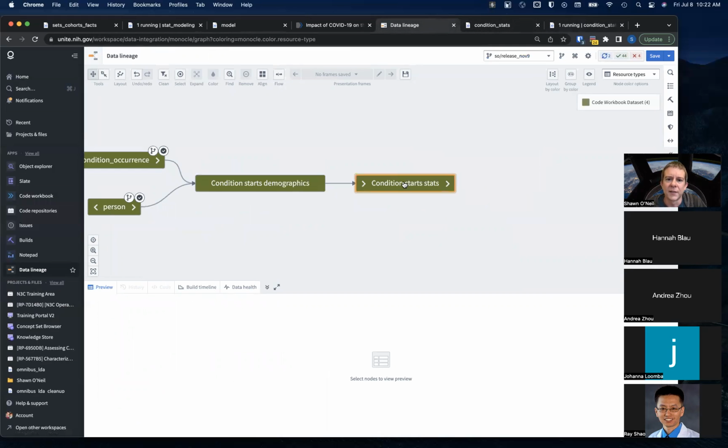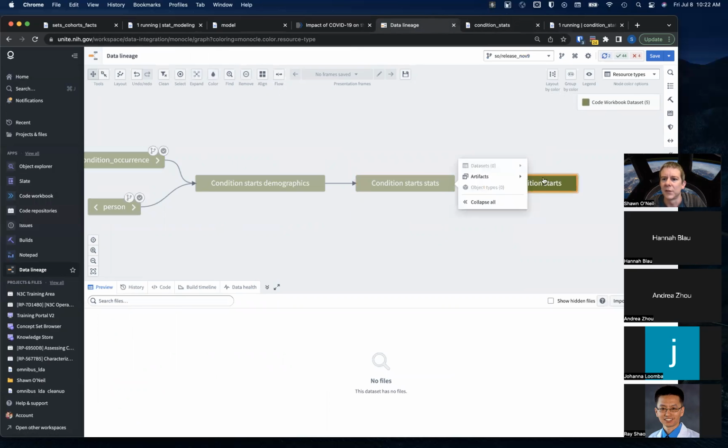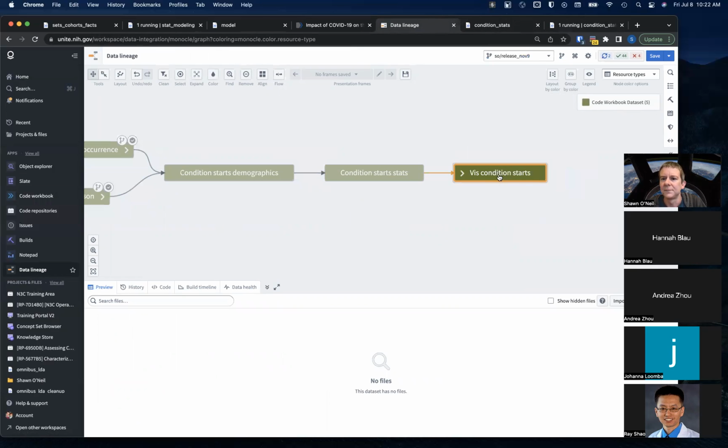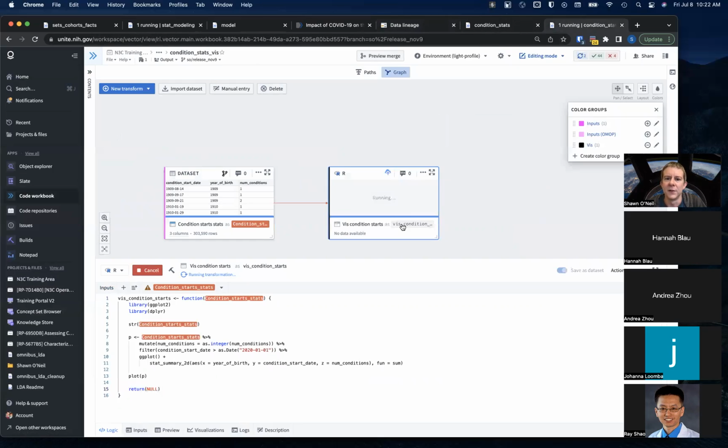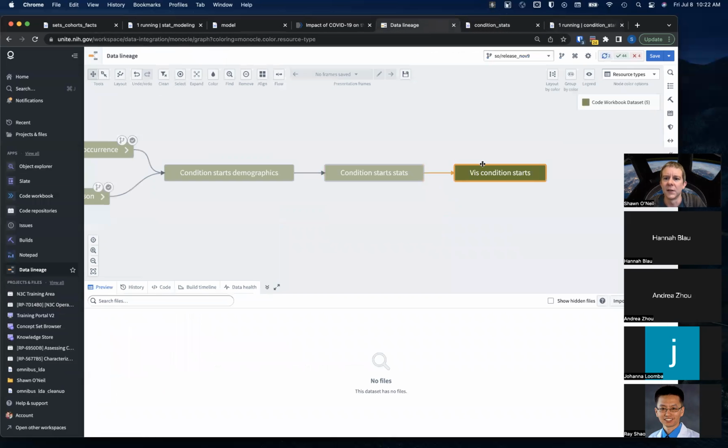So now I think this thing is automatically quickly updated to say, oh, look, we have an output of this particular one, which is that data set that I saved there. So now I have my visualizations also in this data lineage tool so that I can work with them.